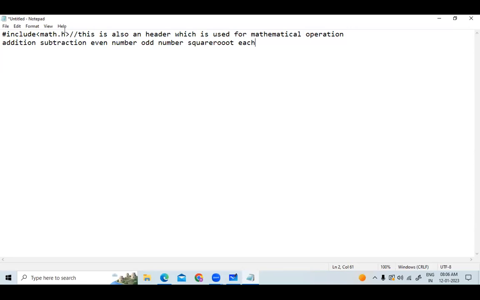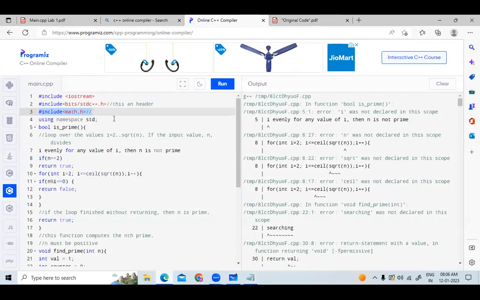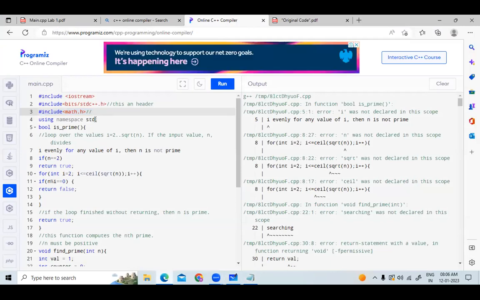So next to that, we'll be back towards our code. So this is what using namespace std. So now using bool is prime.